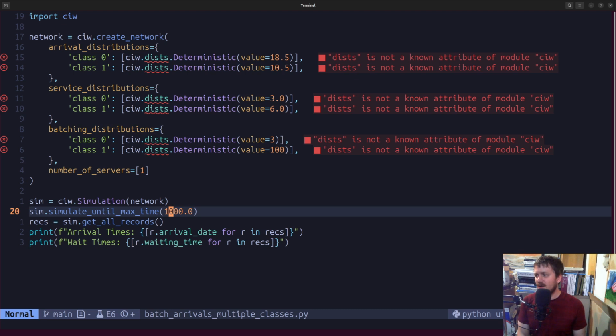I think that's fine. One of the things that becomes very possible in these discrete event simulations is simultaneous events, because they're all arriving simultaneously. And so if you have a mix of different customers that have different properties arriving at the same time, you can get simultaneous events. Ciw will handle that by randomly selecting things like who gets served next. If you've got, say, 5 different patients that arrive in a service and they all have different properties, but they're batched, so they arrived at the same time, how does Ciw know which one to pick?